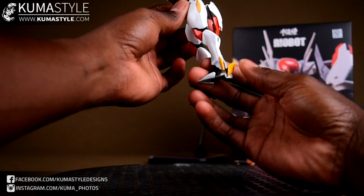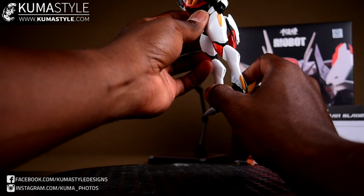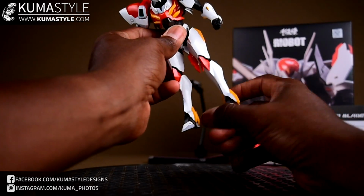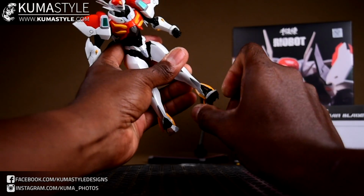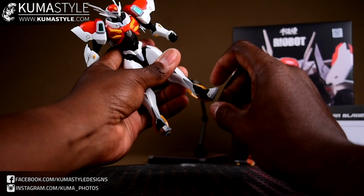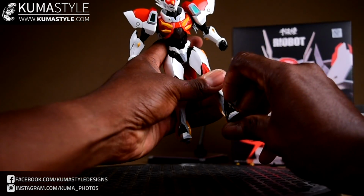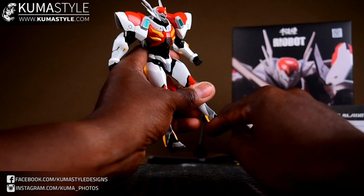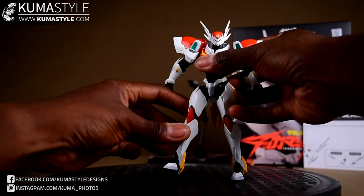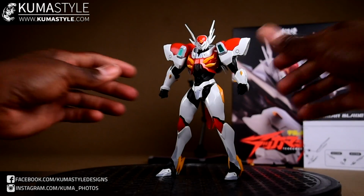Let's take a look at the feet. Back, forth. The toes, the front, goes back and forth. See if there's any kind of extension there. Yes, there is. Then boom, boom. Make sure you guys can see that on camera. Get that back. And then it's pretty limited because of these two pieces. Okay. So that's that in terms of articulation.